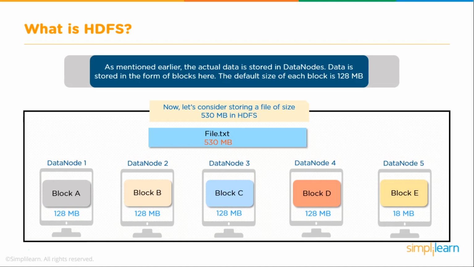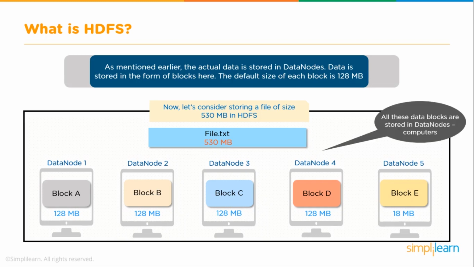Your data could be stored, either all the blocks could be stored on data node 1, and then they could have their replicas on data node 2 and data node 3, or randomly, when your blocks are distributed, you could have all the blocks spread across multiple machines, and then their replicas would be existing on other machines. So the first rule of replication, just to mention here, is that any particular block would not exist with its replica on the same node. Or I could put it in a different way. I could say you will never ever have two blocks which are identical getting stored on the same data node.